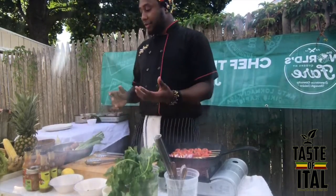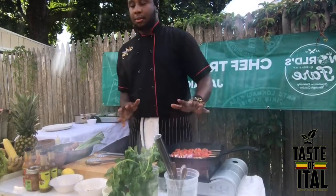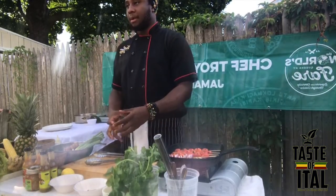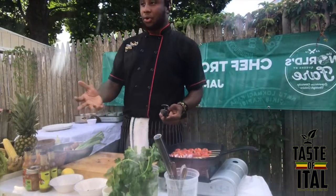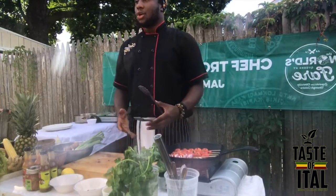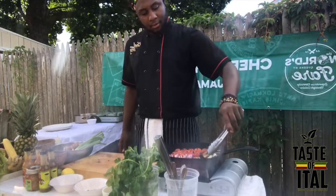So we're grilling everything. You could grill these vegetables ahead of time and keep them somewhere warm, so when you're making your salad, you just chop them up, incorporate them, and have that nice presentation. But this is not really just a demo. I'm trying to show you guys from scratch how everything is made and how we build our dishes.